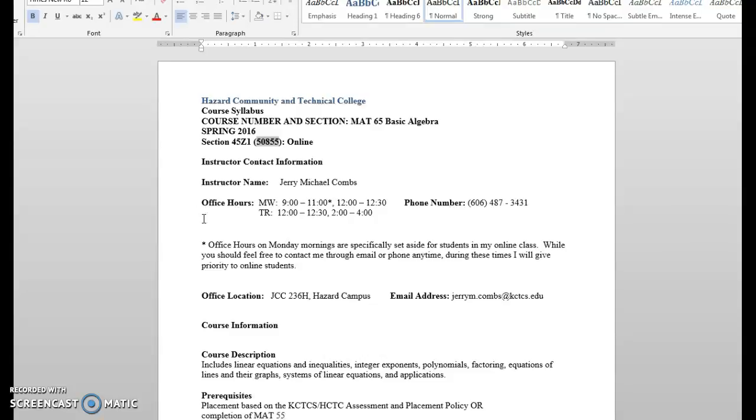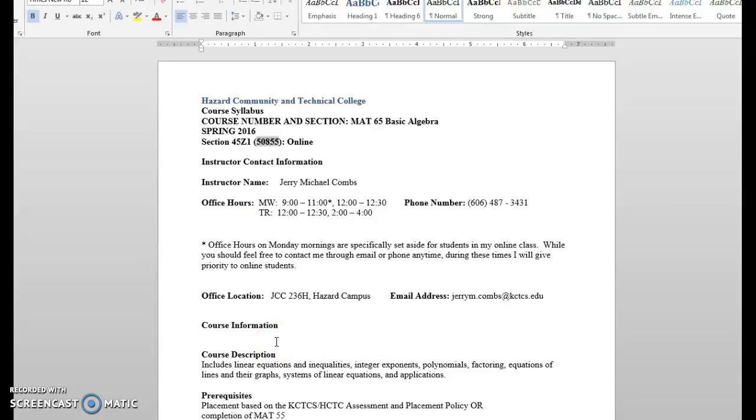But from 9 to 11 on Mondays, if you have a question, you email or call, you should get a response, barring any extreme circumstances. If I'm in the hospital or something, I probably won't be able to answer the phone, but I might be able to answer email depending on whether I have a laptop with me.